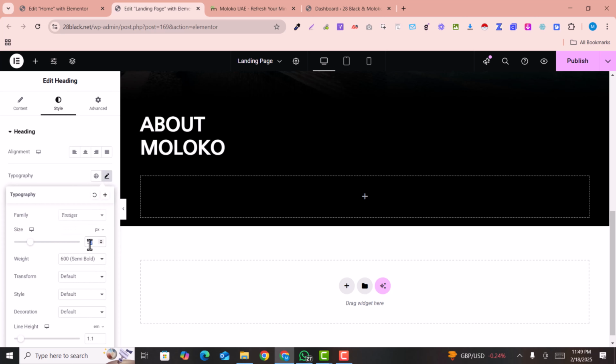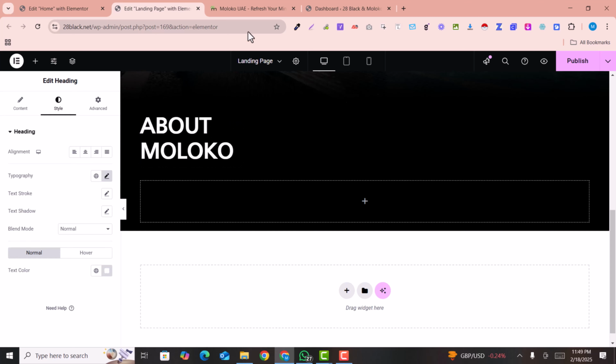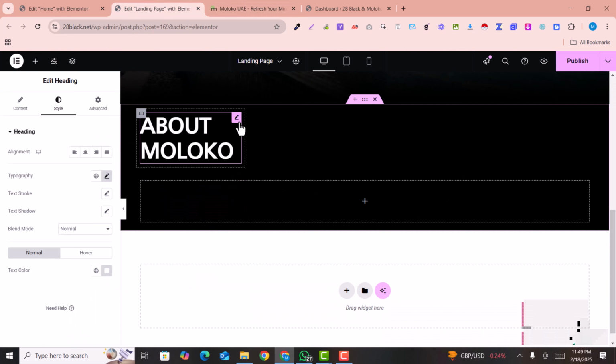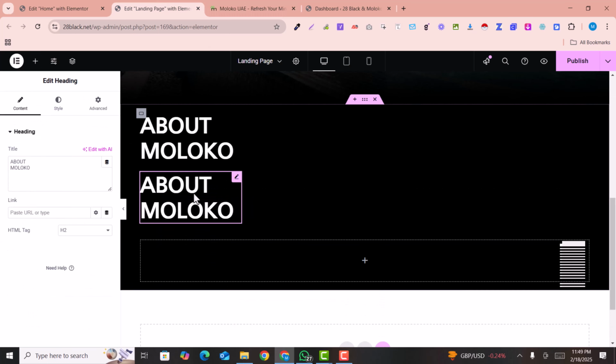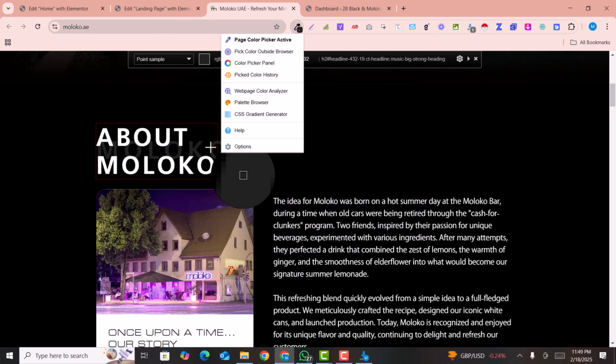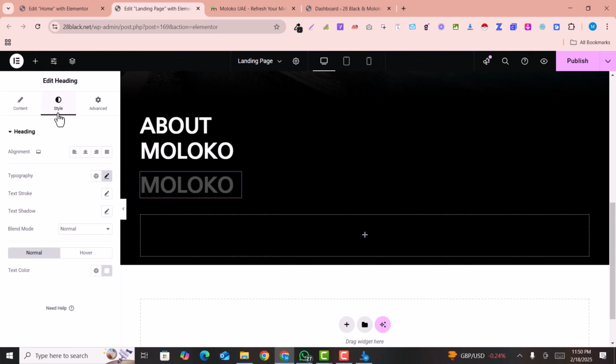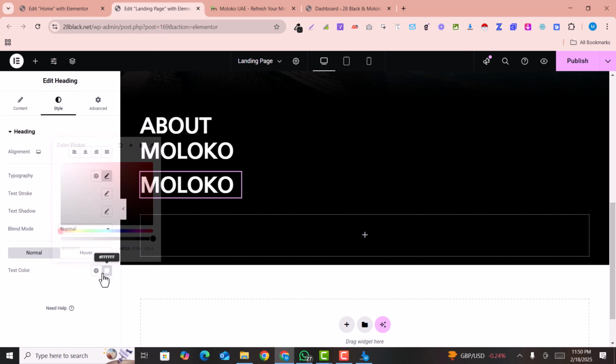So I just make it 55. Okay, and here I just duplicate, because this is the same thing. So I just duplicate, and here I just make it Moloko, and here I will just detect the font color. So I will just get the font color. So this is basically the font color. So I just make the font color this, and you can see this is the font color.